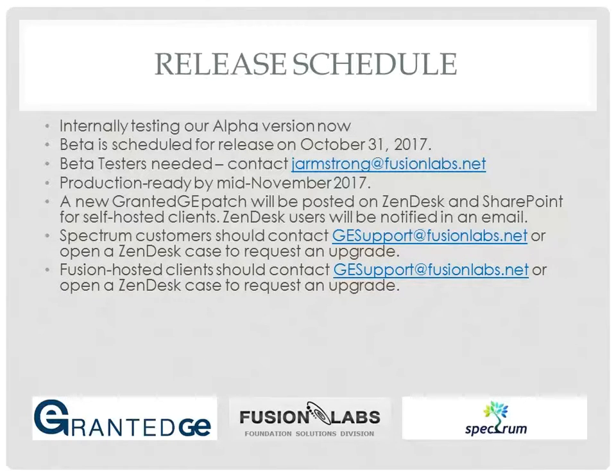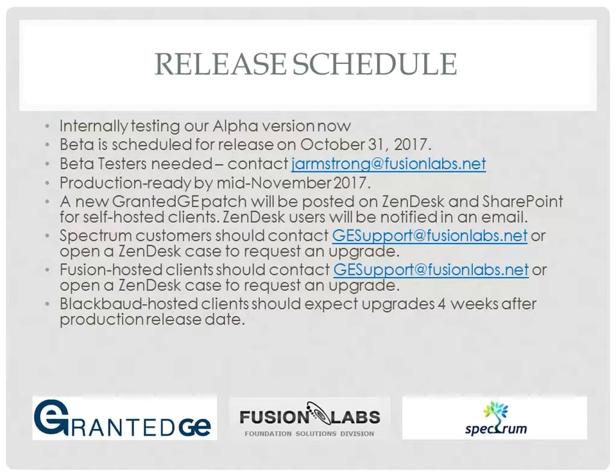If we host your Granite GE system here at Fusion Labs, please contact support or open a Zendesk case to request a GE upgrade. If you're hosted in Blackbaud, they've got a policy where once we release it into production, Blackbaud needs to see it stable in production for 4 weeks before they're willing to put it into their environment. So if we go live by mid-November, then Blackbaud hosting should be ready by mid-December for an upgrade.